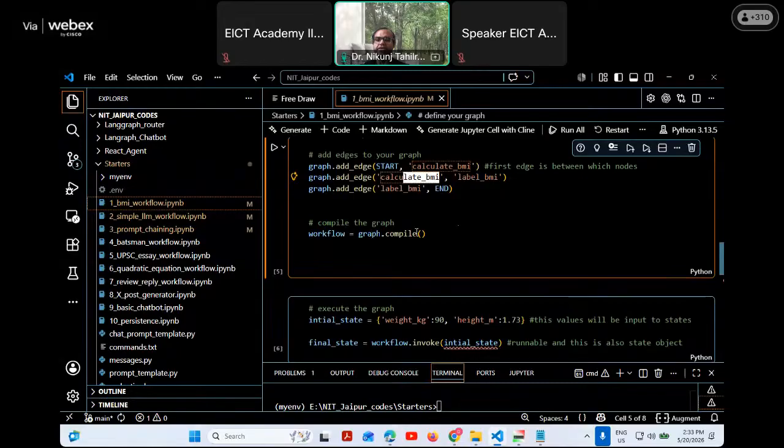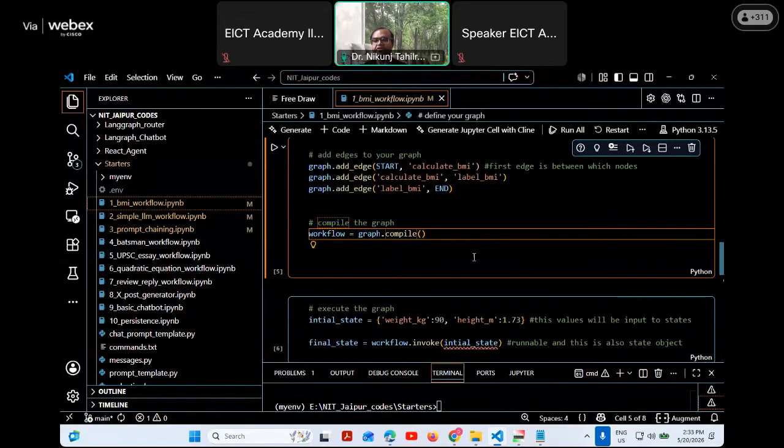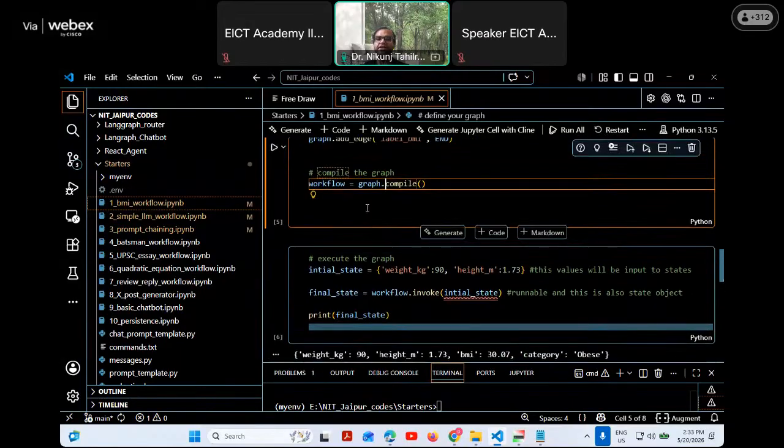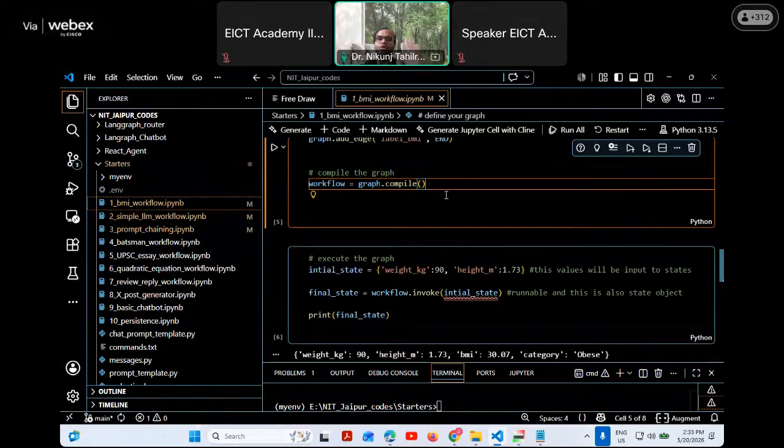So compile the graph. Compile the graph means find out whether the whole graph is connected properly. Are there any misconfigurations in the graph? If there is any break in the graph, or if any node is not working, like if the node is having some Python function but it is not performing properly, then it will not invoke the graph. So it will compile that graph. Okay. So for the time being, you understand that if the nodes are connected properly or not in the graph, that is the only point in the case of compile.